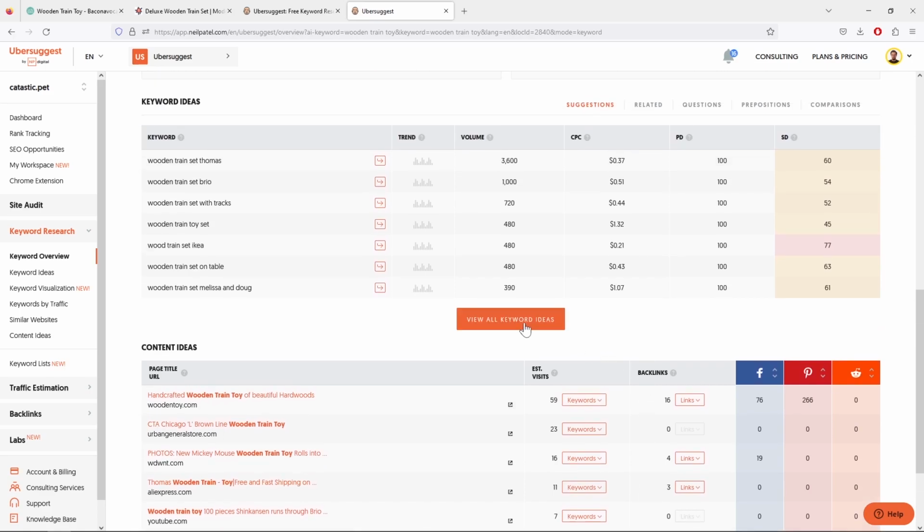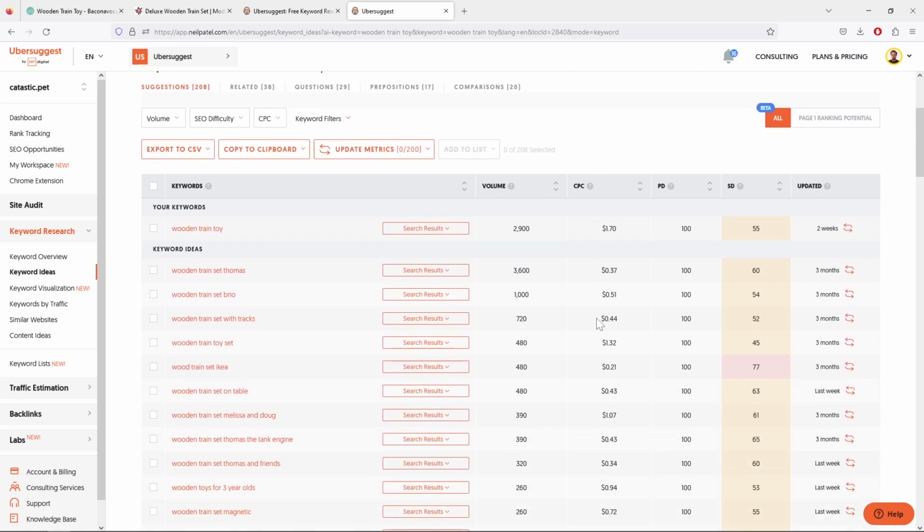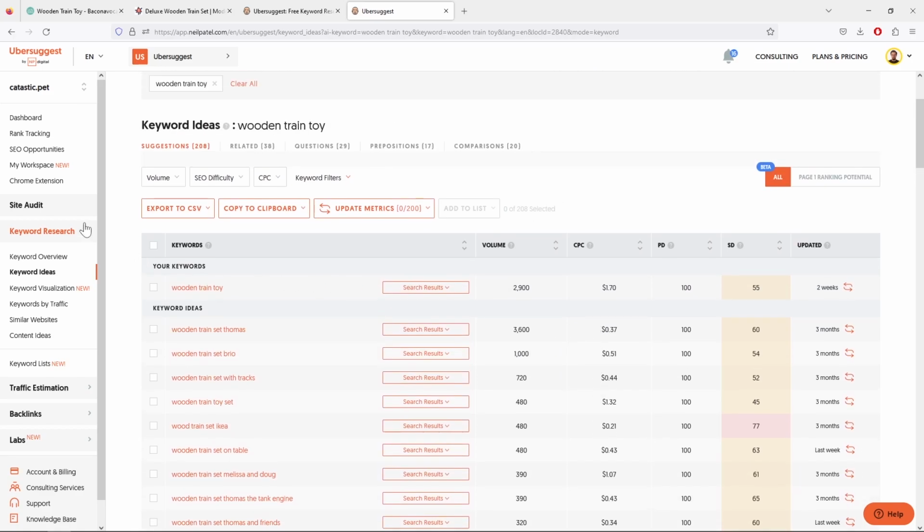Alright, so if I click right here, view all keyword suggestions, I will see all keyword suggestions, and I can use filters. So let's say I'm looking for volume from 50 to 2,000 per month. That means I'm looking for keywords with 50 to 2,000 monthly searches. So that's exactly what I'm gonna type, 50 to 2,000. Alright, now I click apply, and now I can sort by keyword difficulty. So if I select this one, no, sorry, I have to select this one. I can sort from the least competitive to the most competitive keyword.